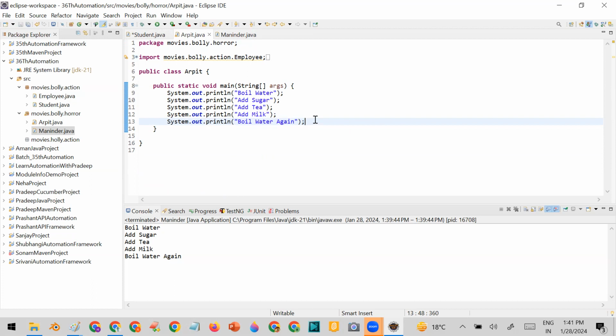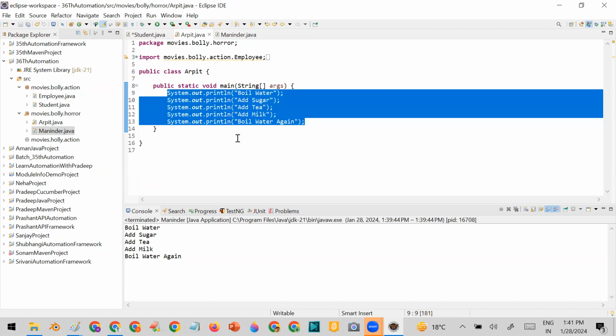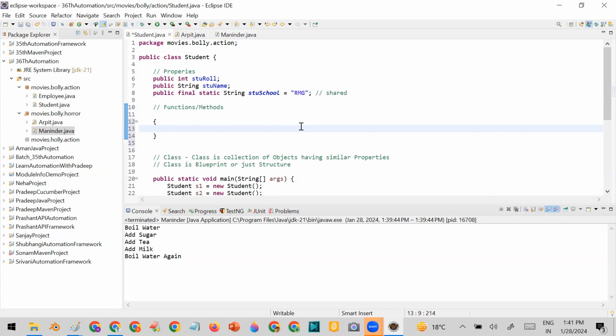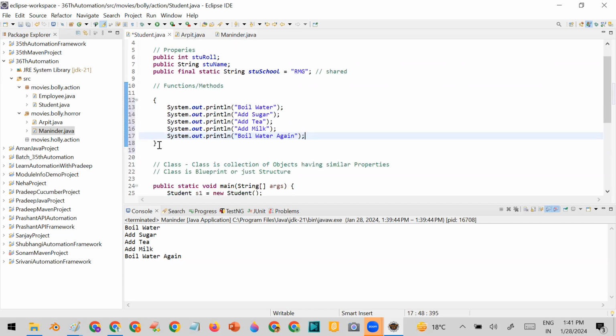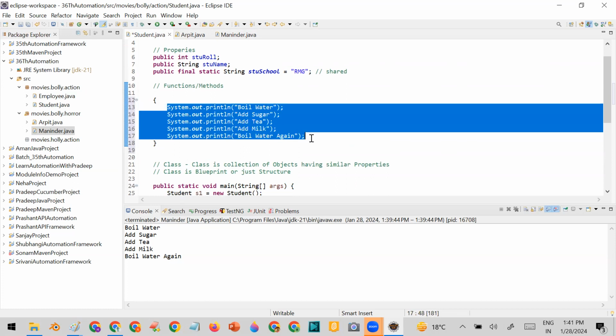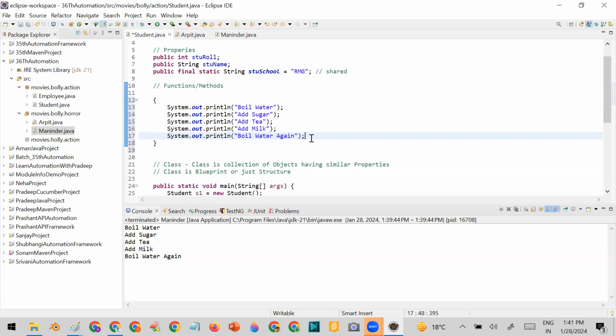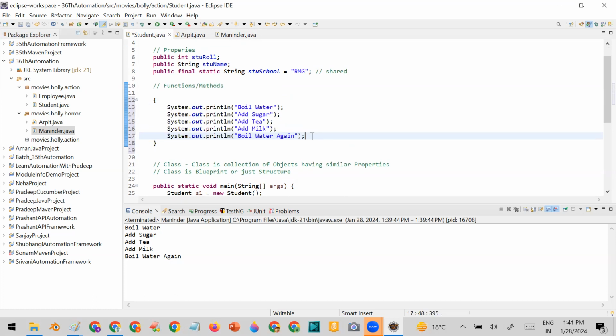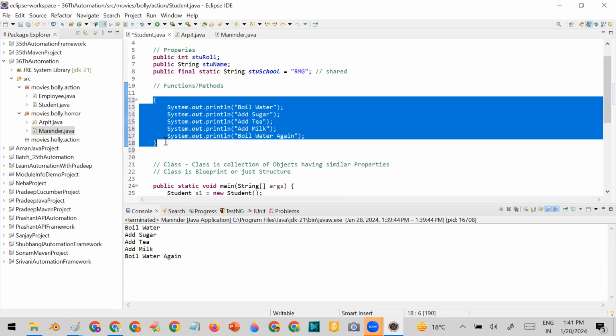Okay, now just see what I'm going to do. I know that this is the set of instructions. While designing the Student class, it can be any class, but I'm taking this example because I have an inbuilt class. I have done one thing: in my class, I have made a bracket and put these instructions together. So actually, you can say I have made a collection of my instructions at one place, so that anybody who wants to use or run these instructions can run them by calling me, by referring to me. Yes or no? Is it okay?